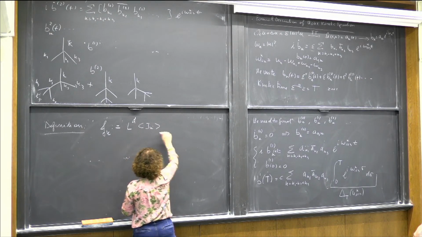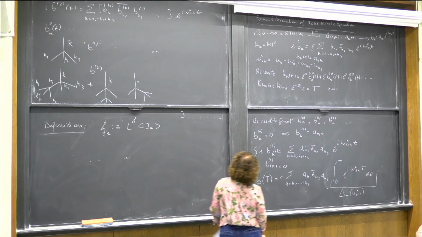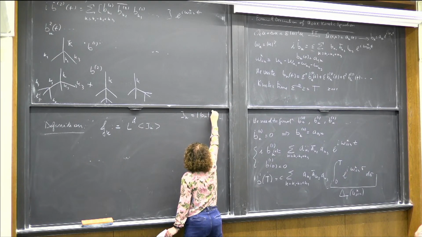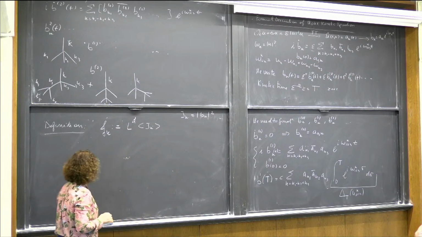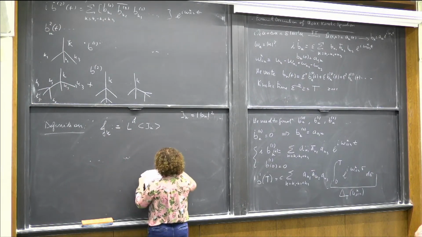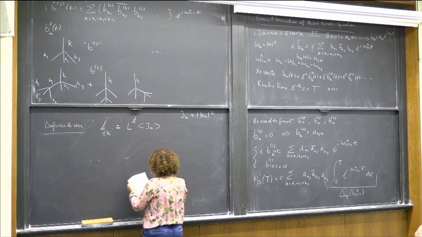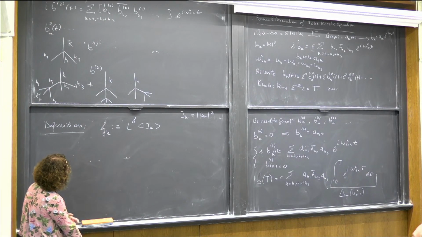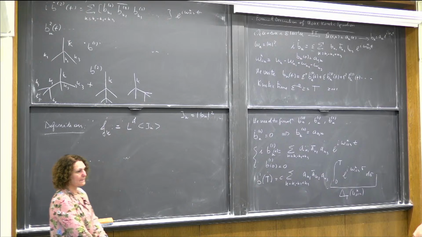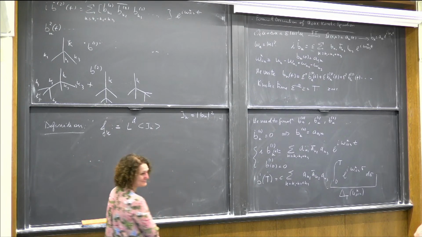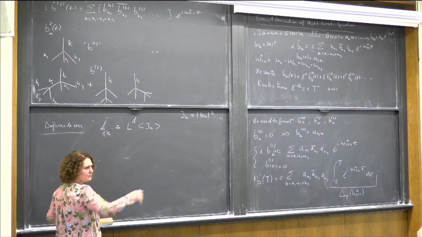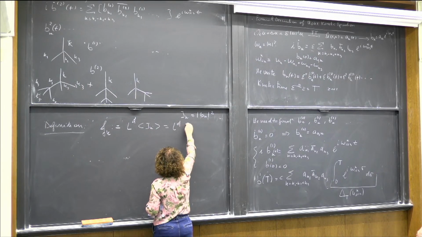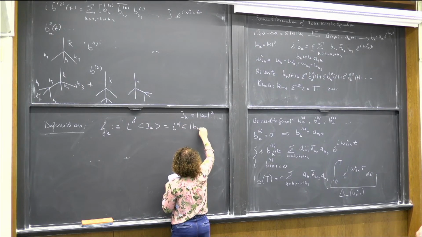Remember, J_k was... do I still have the definition? No. So J_k is B_k squared. Okay? All right. So we have to do that. And this expectation that you take is with respect to... These three here today. Say it again? These three. These three today. Yeah, but you can do it for any D. Okay, so this, just by using the definition, is L^D times the expectation of B_k squared.